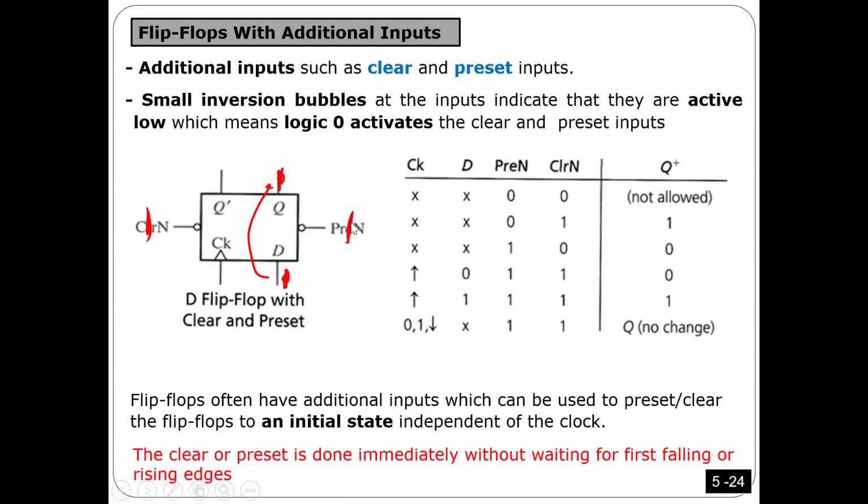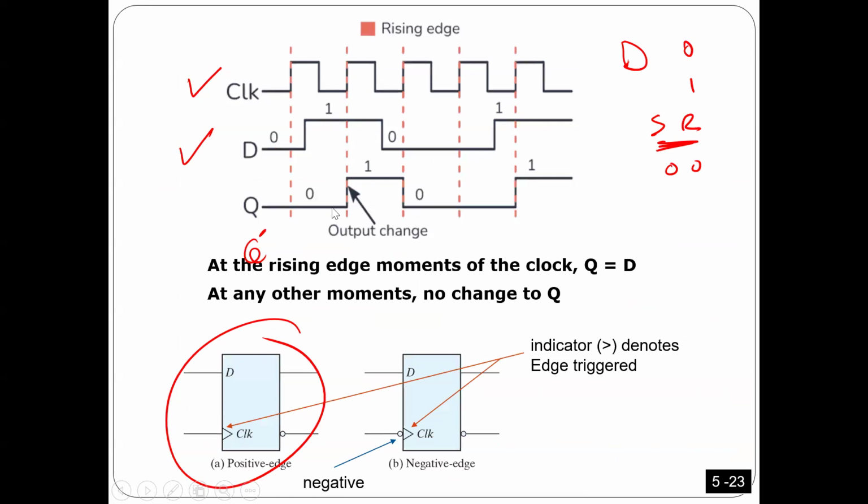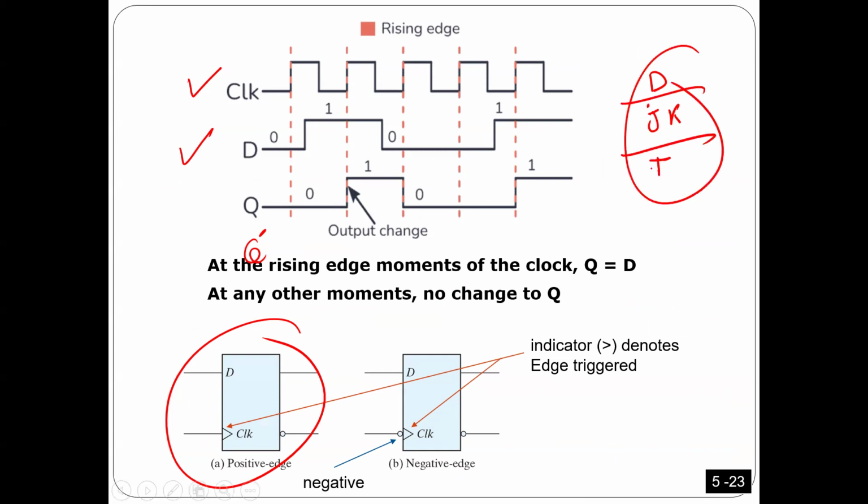So, as I told you guys, I'm gonna teach you 3 flip-flops. The first one is D flip-flop. Then I'm gonna explain JK flip-flop. After that, I'm gonna explain T flip-flop. Only three types of flip-flops. Very important. That's what we're gonna use in this chapter and next chapter as well.